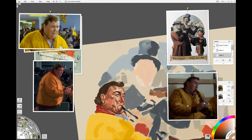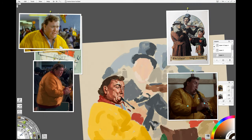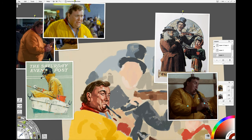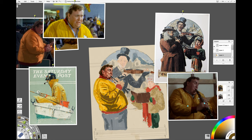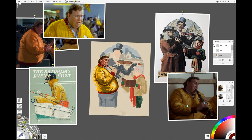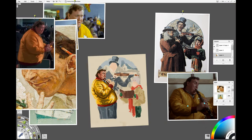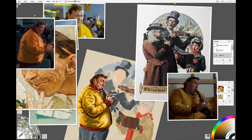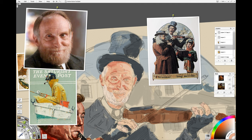Home Alone is a staple for all families to watch at Christmas — it certainly is in our family. So I thought it would be fun to piece together, and I'm just blocking in the colour. It's not trying to be dead-on Norman Rockwell's style, just trying to be close. In studying some of his work and looking through one of my Norman Rockwell books, I was amazed — when you zoom in on the details — at how loose his paintings actually were. It's when you stand back, or they're printed in the magazine, that they start to make sense. He painted these magazine covers on a huge scale, knowing that when sized down all that detail would merge in the eye and create the kind of hyper-realism that became synonymous with his work.